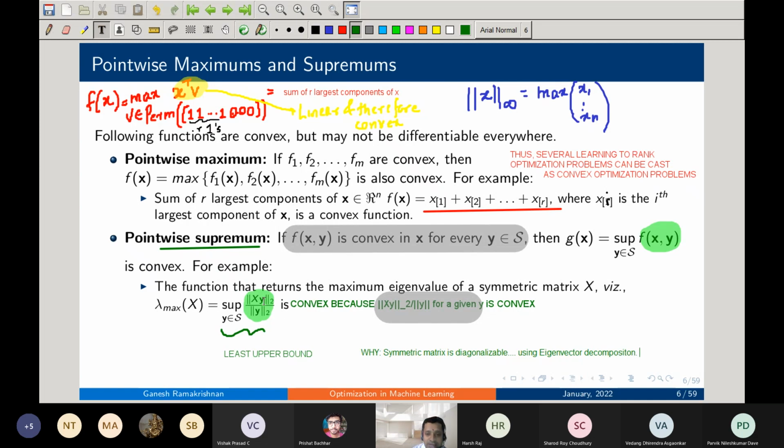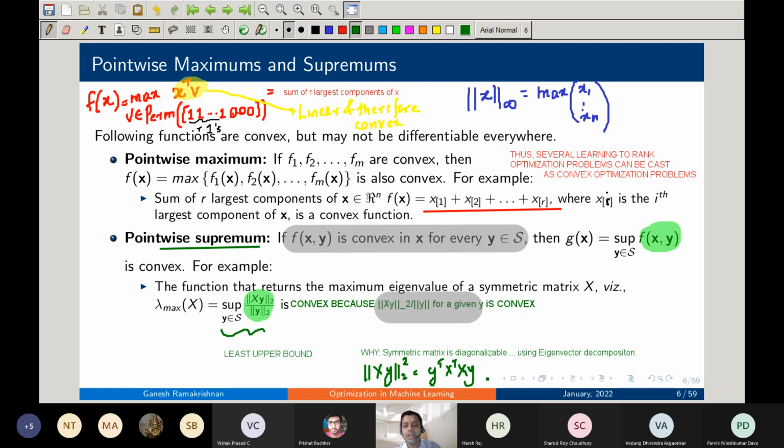Now in that diagonalized form, you want the y which maximizes the ratio. Basically, you're looking at the relative gain you get with respect to y, because you want to discount unnecessary inflation in the magnitude of y. So relative gains you get by trading off within the y, you want to maximize. If you take the 2 norm squared, you'll basically get y transpose x transpose x y.